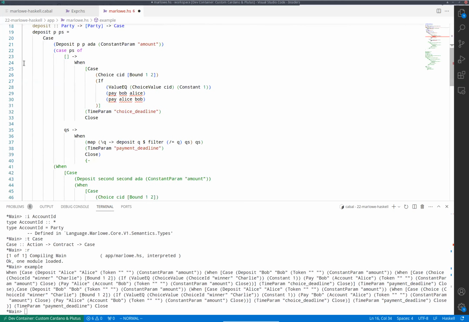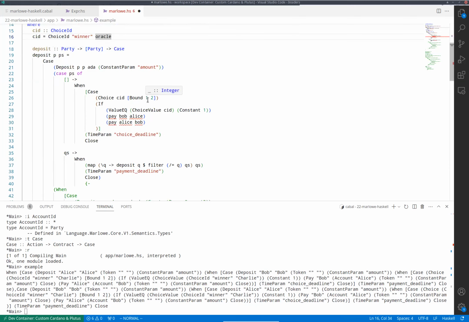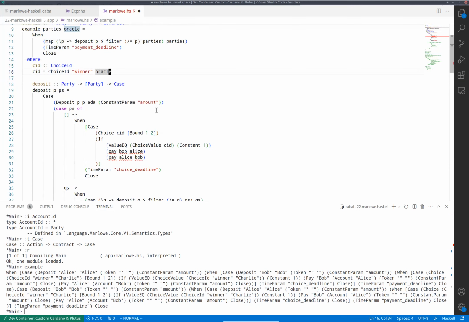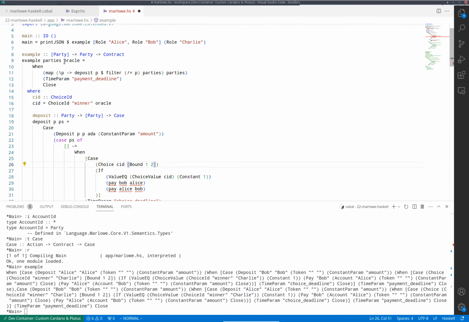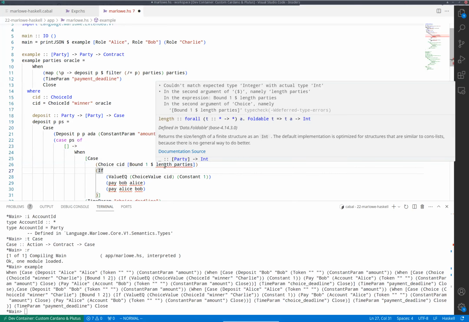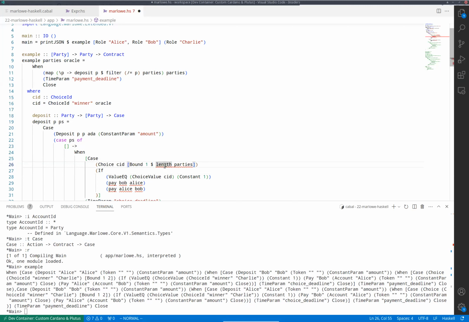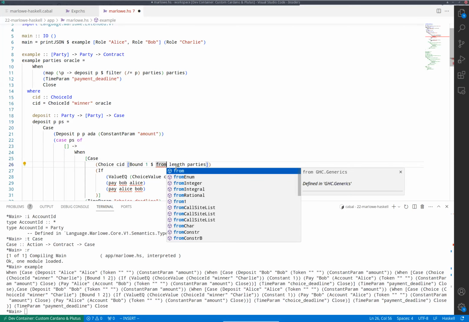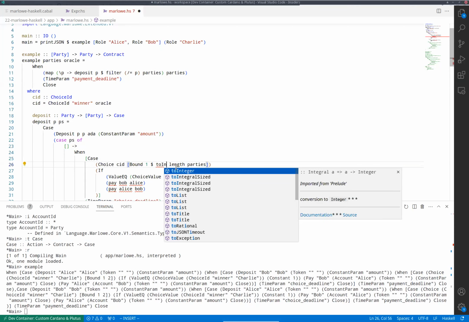So that's fine. Now we see the bound. It used to be 1 and 2, but now, instead of 2, it must be the number of people in the party. So length parties. Why is this giving me pain? Okay, because it expects an integer and this is an Int. So it's just fromIntegral, for example.